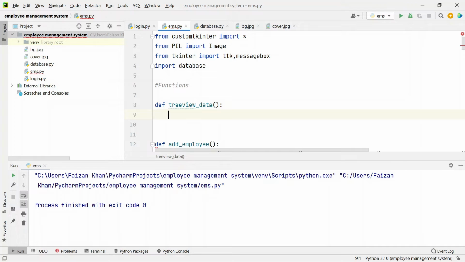So inside this tree view data, we will write the code to fetch all the records of the employees from the database and display in the tree view. So we'll write database dot fetch employees.